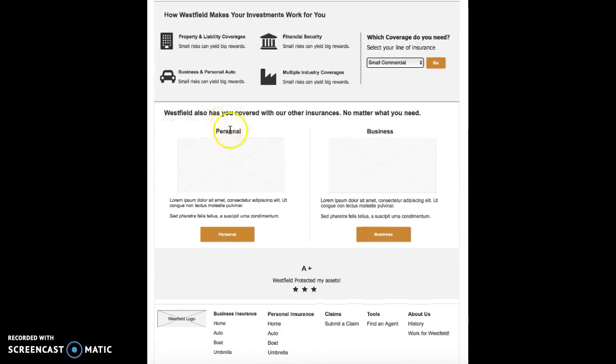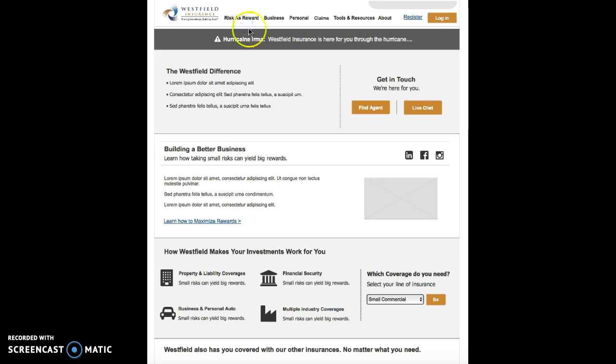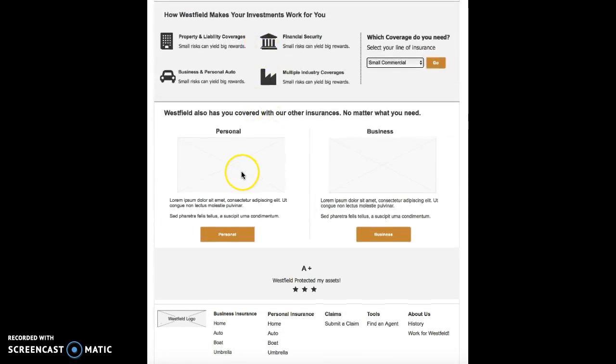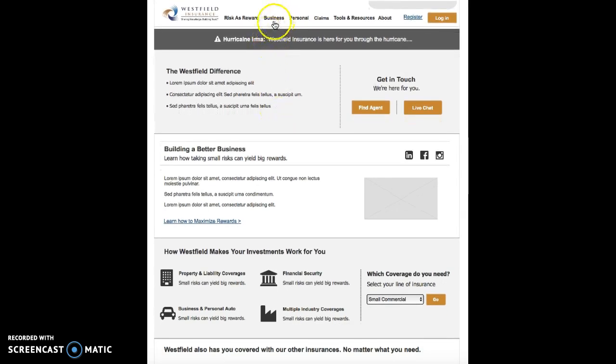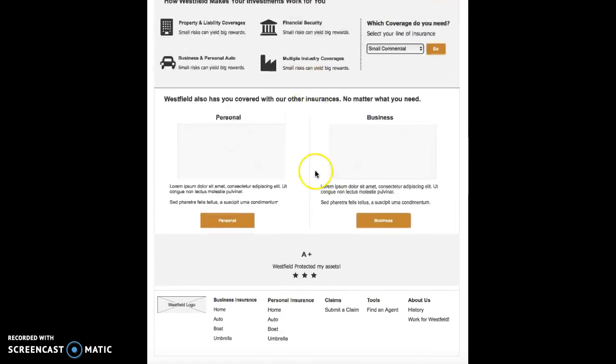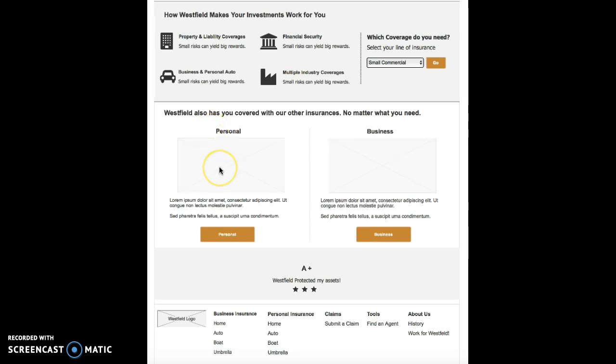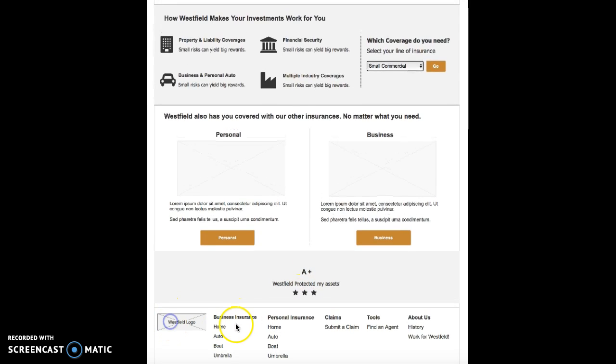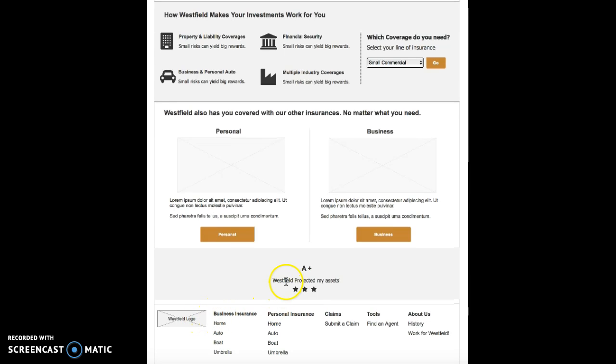Moving back down here, we want to position ourselves differently with things like risk is reward. But at the core of it, our business is really business and personal. So I wanted to make sure that was accounted for at least somewhere on the site. And so that's what this is. This is your directly over the plate, business and personal. You click in here and you get to that specific content. So that's why that's there. And then down below here, we have basically just a testimonial, which was very common in the research that I've done. Below that, we have your footer information.